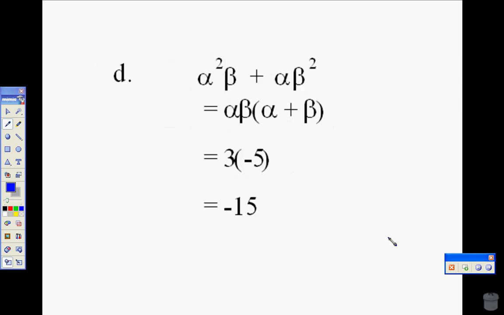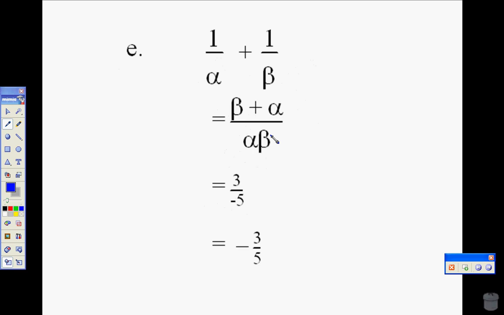The next question, again, we've got alphas and betas in there, but how can we get alpha times beta? Well, we can factorise it out. It's a simple factorisation, and that leaves us nicely alpha plus beta in the brackets. Now, this has been swapped around a little bit. We know alpha times beta is equal to minus 5, and alpha plus beta is equal to 3, but it was multiplication there, so it doesn't matter. 3 times the minus 5 gives us minus 15 for that expression.